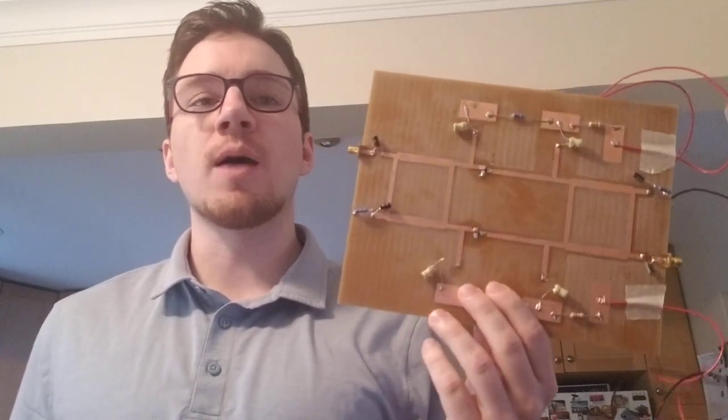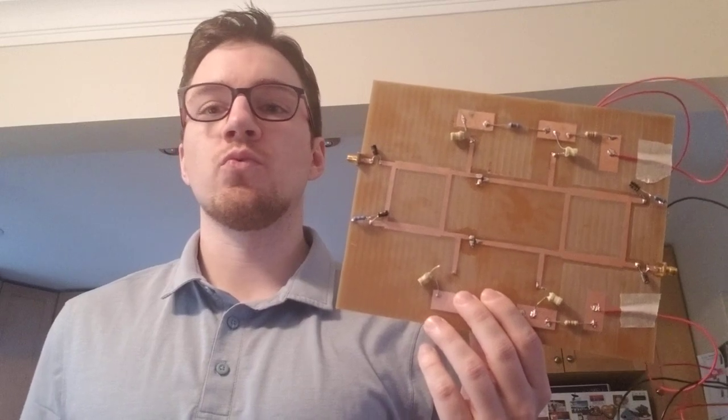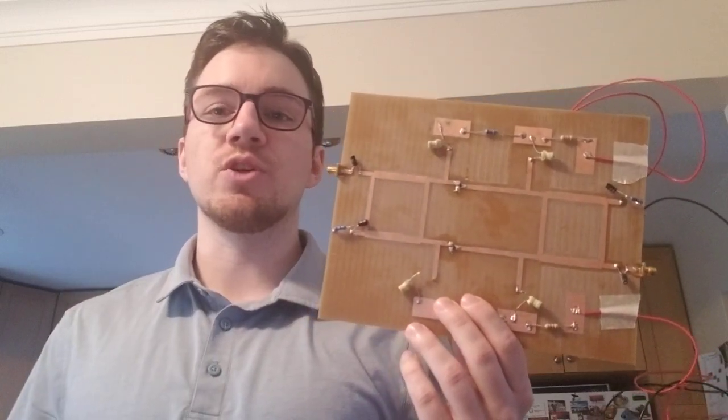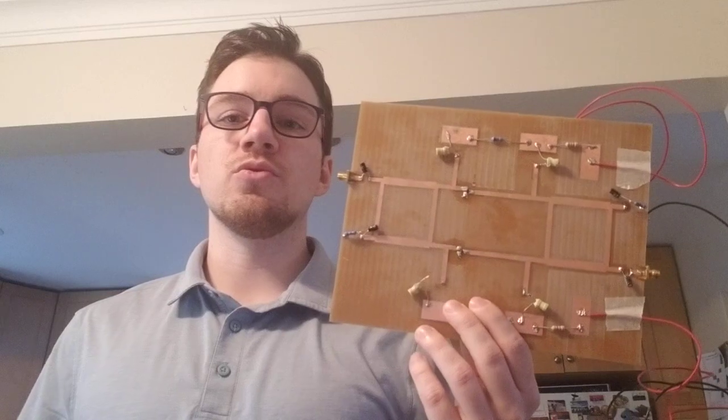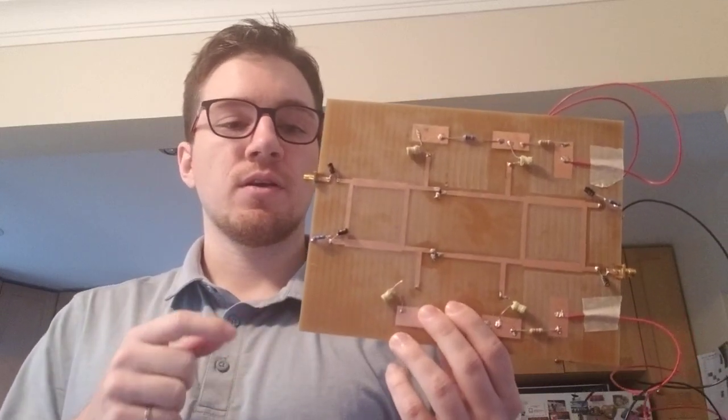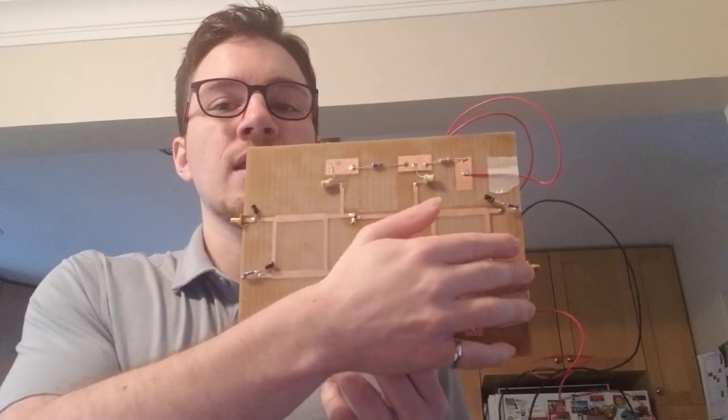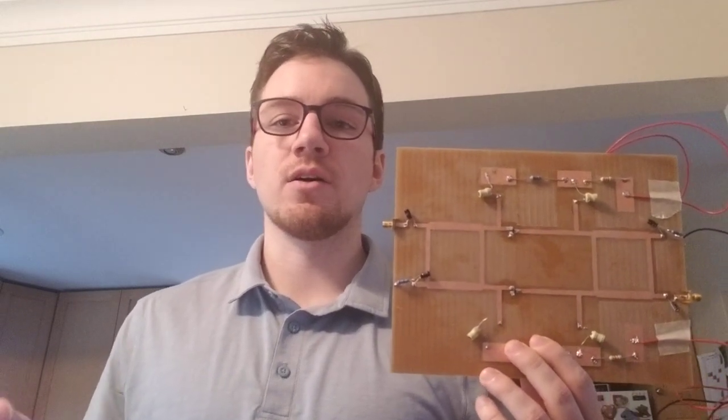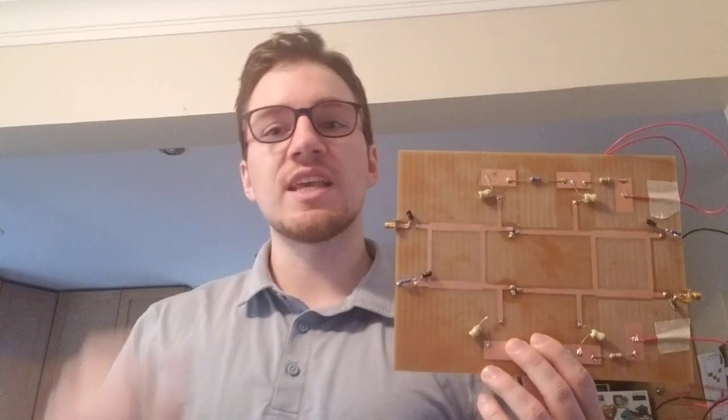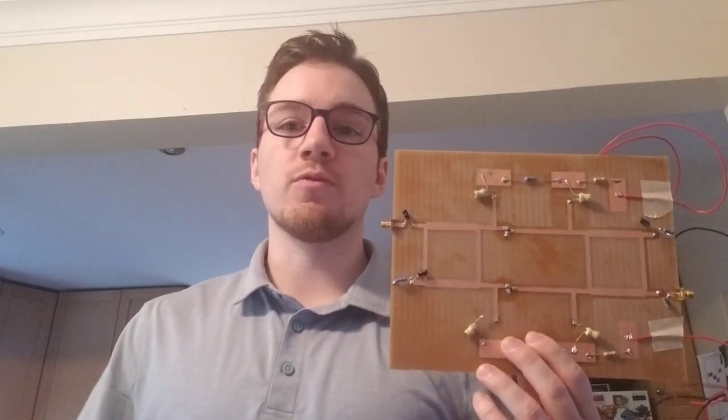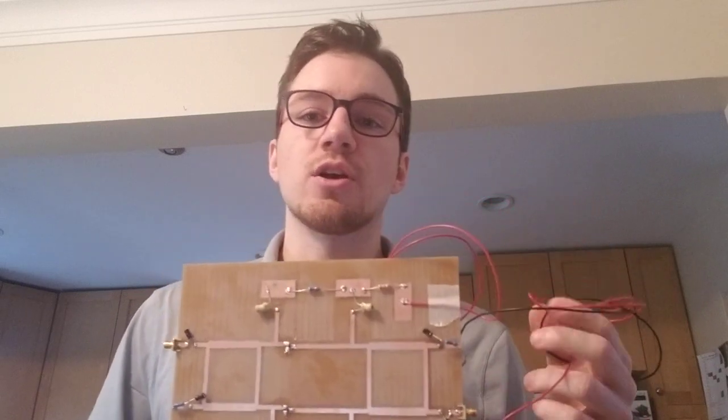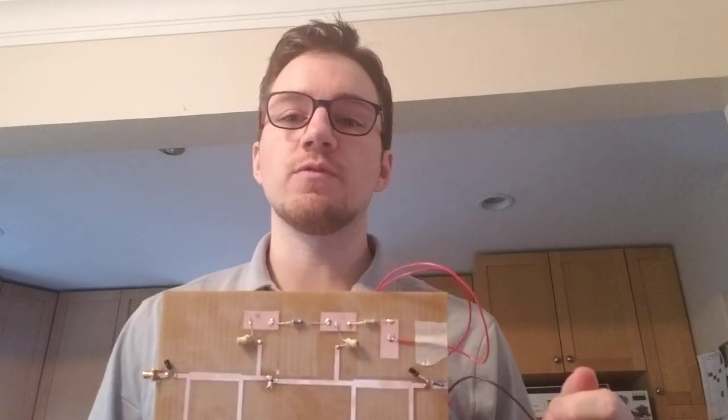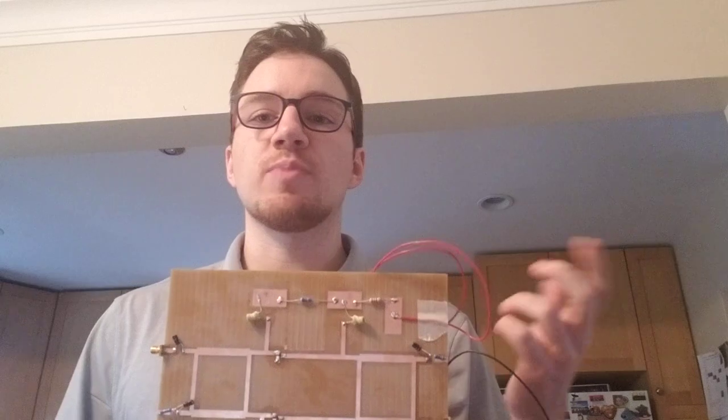So we wondered why this was happening. And we concluded that we're operating at a two volt supply when we designed for a 16 volt supply. So we thought that maybe these problems would disappear once we reached 16 volts. But to be safe, we connected attenuators at the input and output ports, which would block some of our signal and protect the vector network analyzer in case we had more instability. So with these safety precautions in place, we then ramped up the voltage from our supplies to reach our correct operating point. And once we hit 15 volts, we found out that the spikes disappeared and we gained stability.